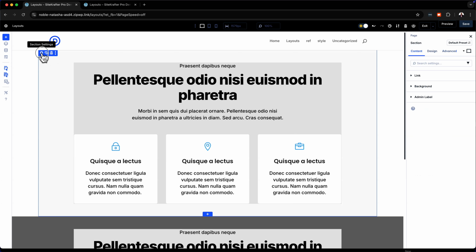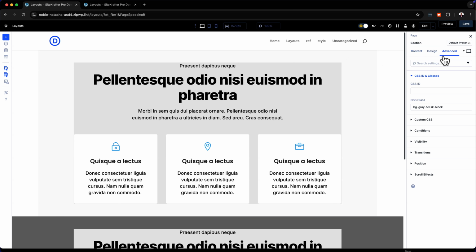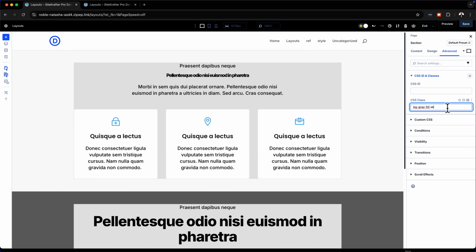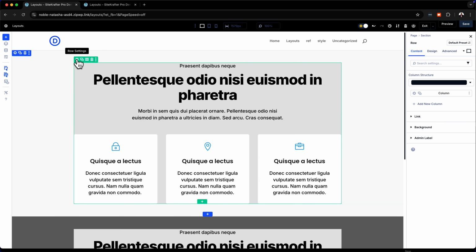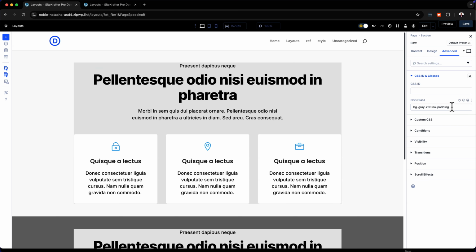So first of all, what I'm going to do is go in here, go to advanced and remove SK block. And by the way, this one here is used for your hero sections where you have your text and just a few pieces of information on the screen. I wouldn't recommend using this lower down in the hierarchy of your content. All right, so let's get rid of this now and let's go into our rows. Now this class here goes in our rows. So I'm going to click here on rows, and then we're going to go to advanced, CSS ID and classes.